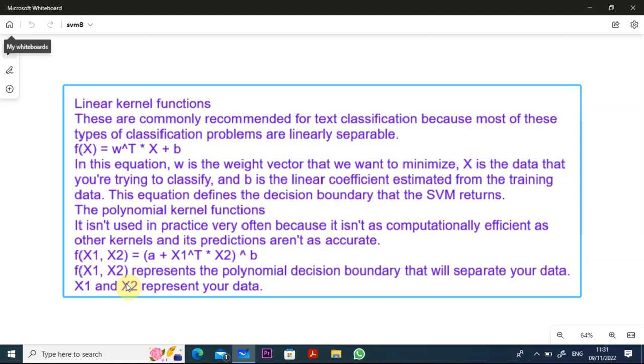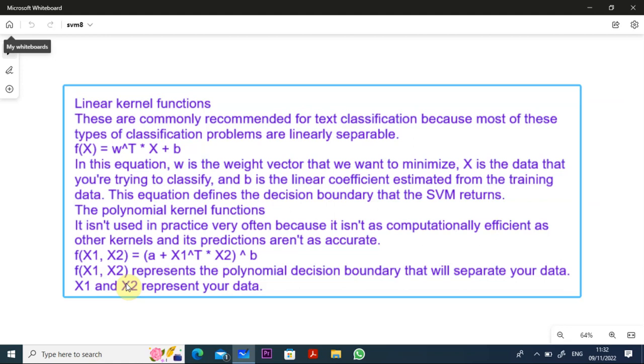Then the polynomial kernel function is practically not used. Why? Because it is not as computationally efficient as other kernels, and the predictions are not accurate. Because of this we are not using it, but you should have some idea. Here we use a function of x1 and x2, where x1 and x2 are the features given on the x-axis, which is equal to a plus x1 to the power t into x2 to the power b.